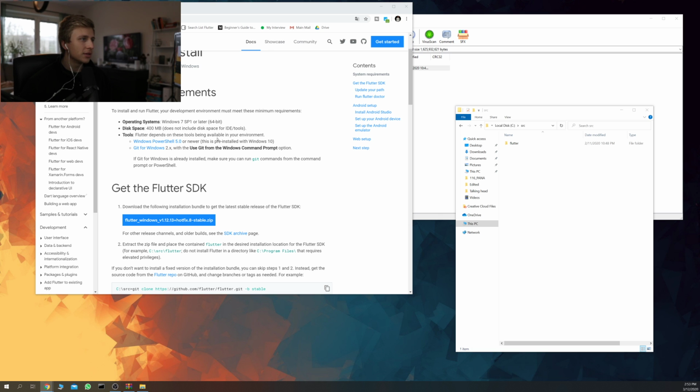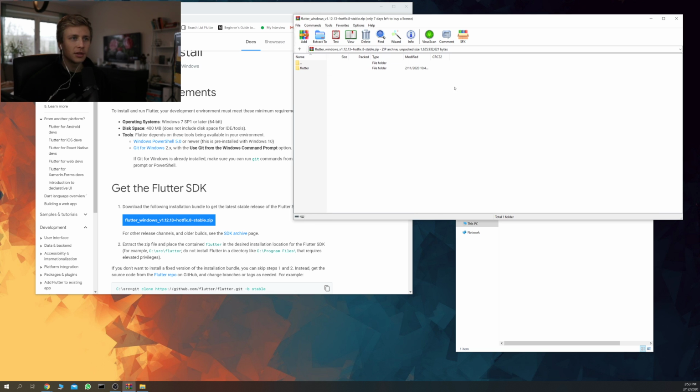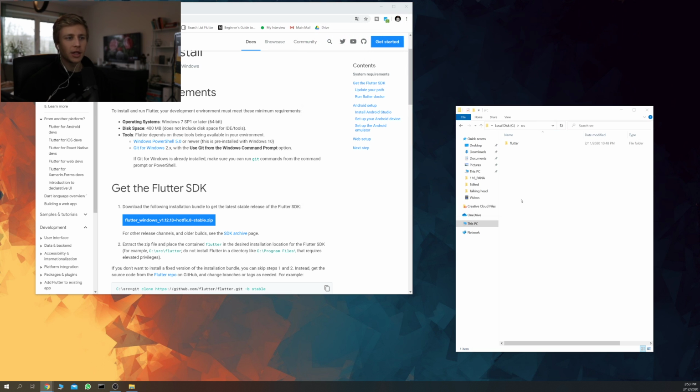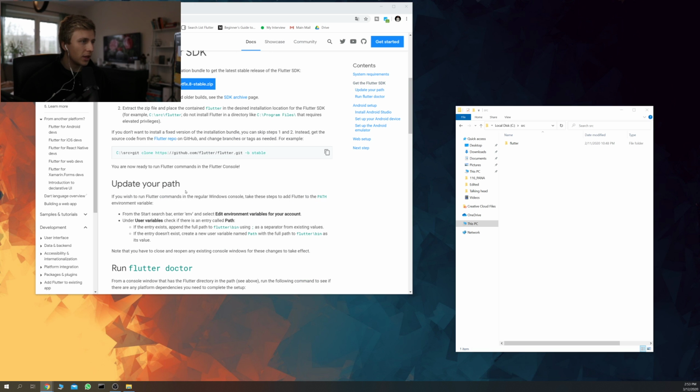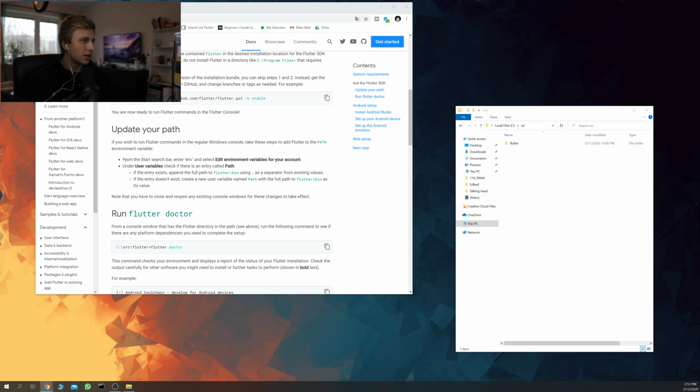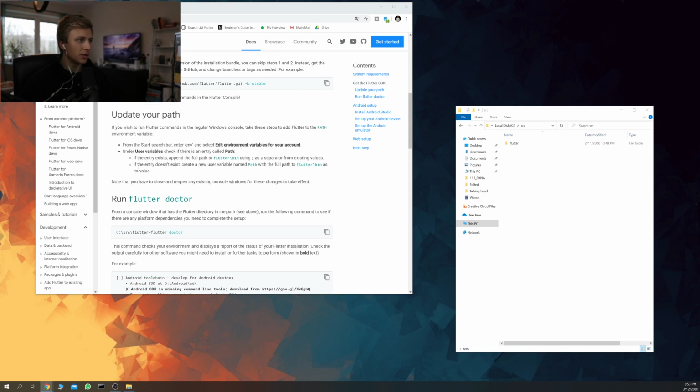Okay, next step. Flutter depends on... okay, we can close out of this one. If you don't want to install the fixed version, do steps 1 and 2. Update your path. From the start search bar, enter env and select edit environment variables for your account.